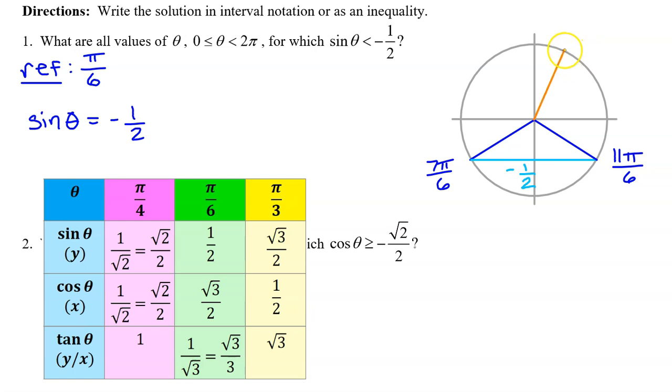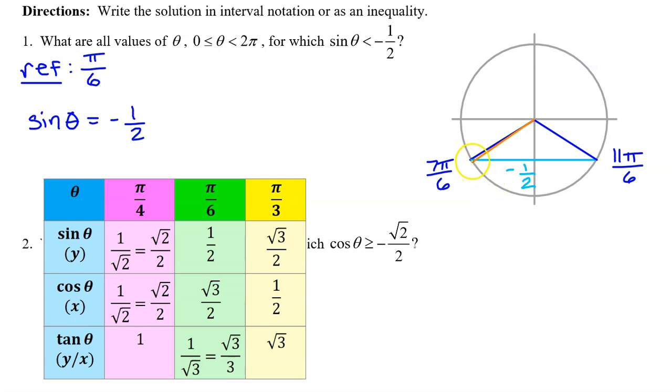Focus on that endpoint. As I rotate around, the y value stays above the light blue line. The vertical displacement is greater than negative 1/2 until I get to this position where the vertical displacement is exactly negative 1/2. This will still not count as a solution because we want to know where the y value is less than negative 1/2. That begins as I pass 7 pi over 6. So we are now into the solution interval.